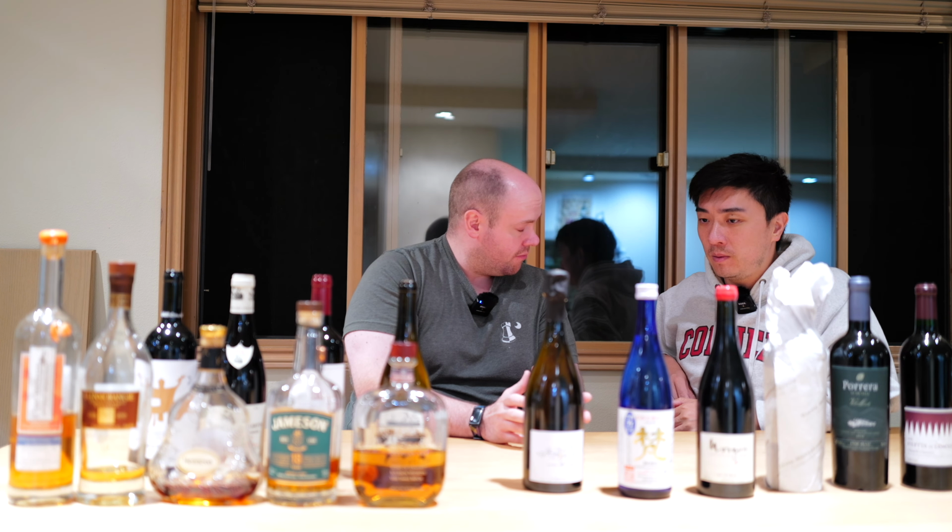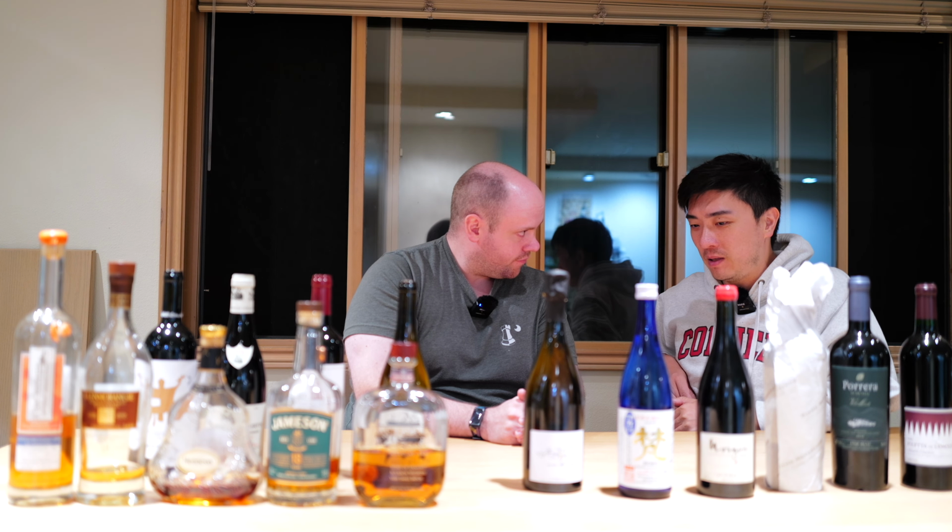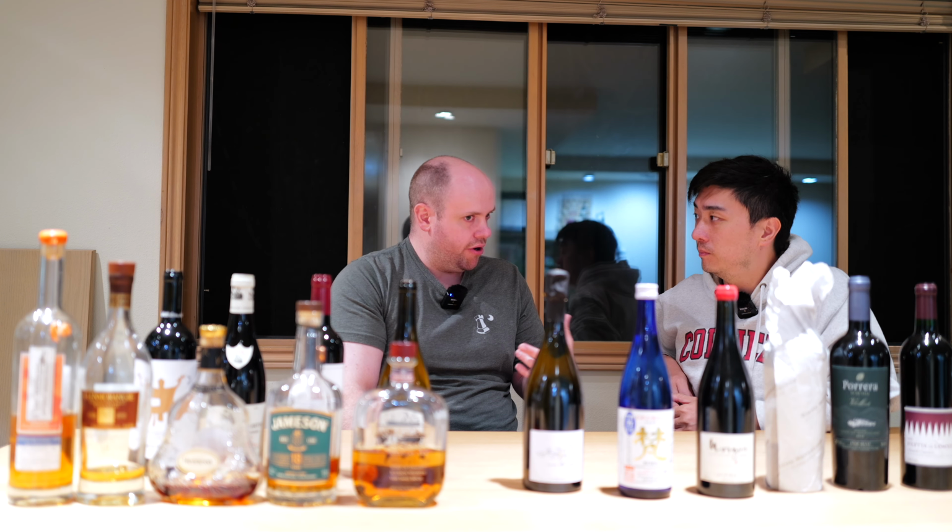And it's a grower champagne, meaning the winery grew the grapes, saw them through the whole production process, and then made the wine. So it's a small producer. It's a special term because that is not the norm of how they do champagnes. I would say that the majority of the most famous brands, like Dom Perignon, Krug, Ruinart, Bollinger, Taittinger, are so big that they buy a lot of the fruit from small growers around the region. So it's almost like a restaurant that buys their ingredients from suppliers instead of growing the produce. Like Blue Hill Stone Barns would be sort of like this grower producer.